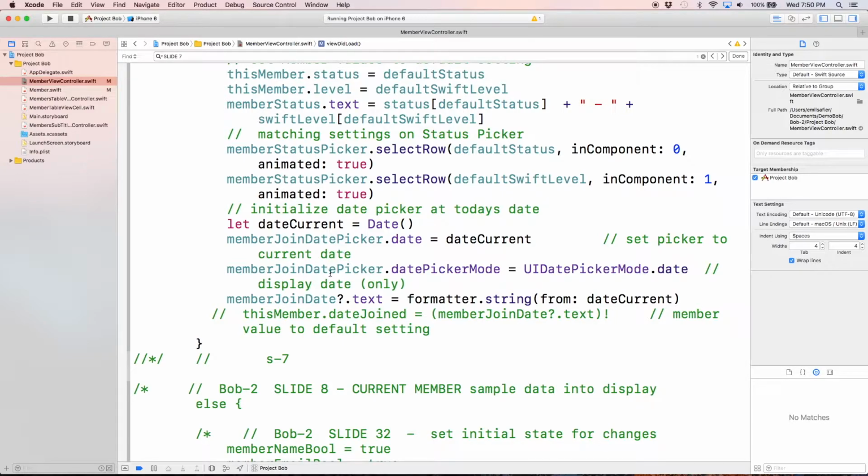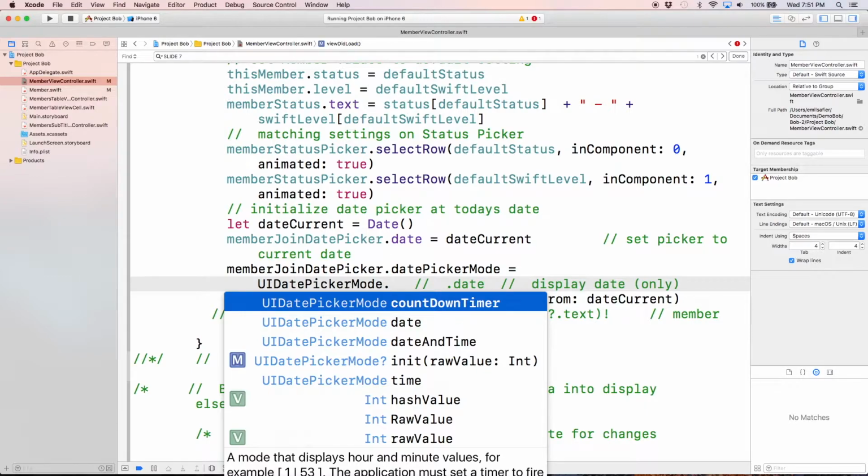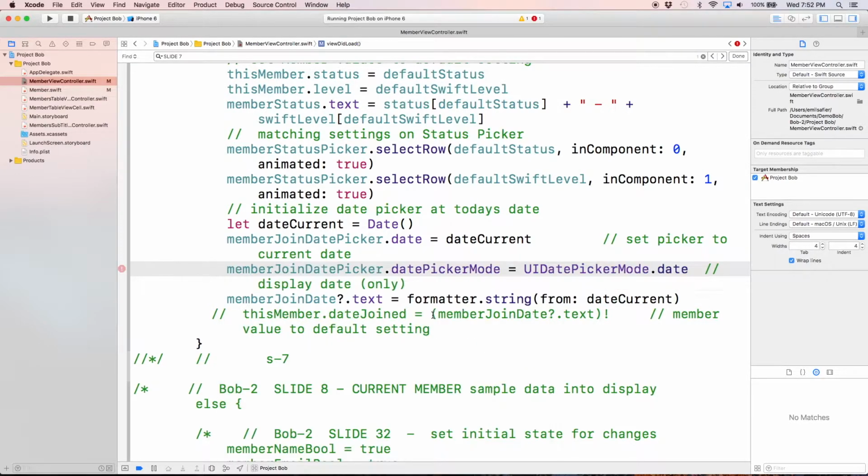And we set the date mode. Now you'll notice, if you're following this very carefully, I'm duplicating this because I don't really need to do that in 2 places. I just need to set the date picker mode in 1 place, but there are various kinds of, I'll just show you this. So if I put in a dot here, you'll get all the date modes, okay? Just so you understand, you control the date picker by selecting a date mode, okay? And we just want to have a plain vanilla date mode, so we just selected that.